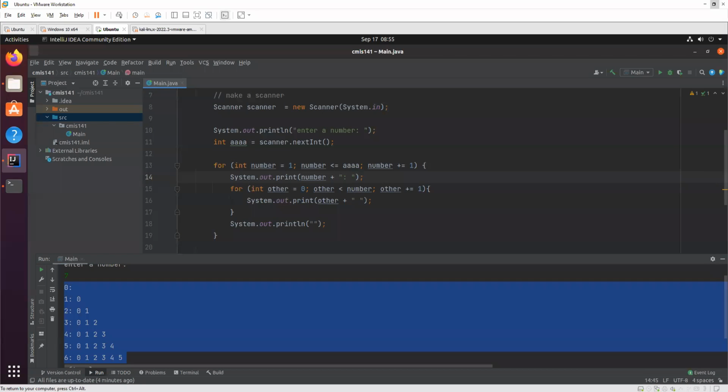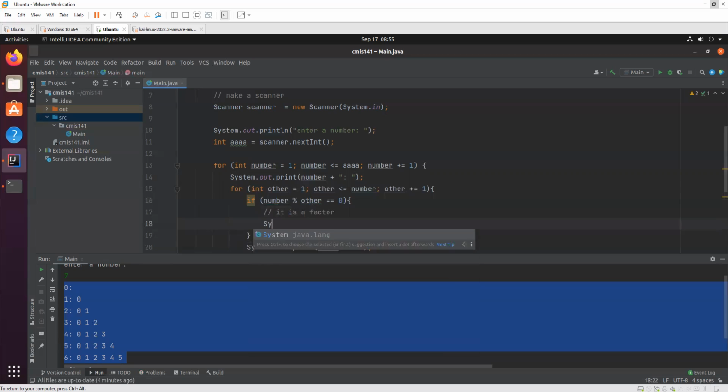So just print out the number, and then inside of here is where we want to get the factors of the number itself. Remember, this is kind of a rehash of what we did earlier in the video. So whenever I post this video, you can review that code in more depth. But this is just kind of how we got the factors of a number. So we said if the remainder of that number is equal to 0, then it is a factor, and then we'll just print it out.